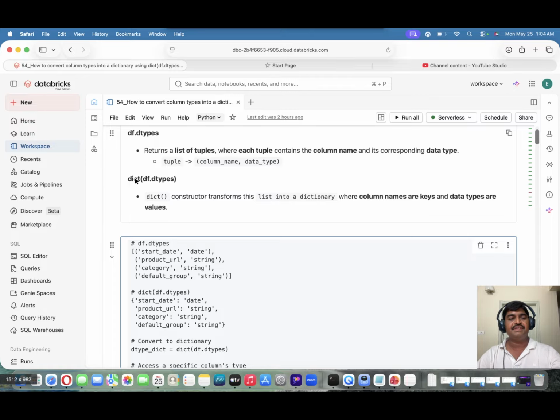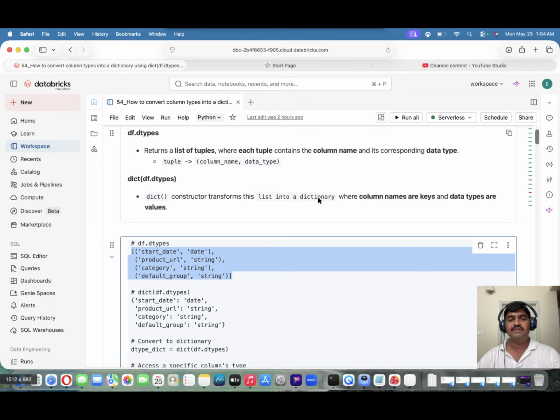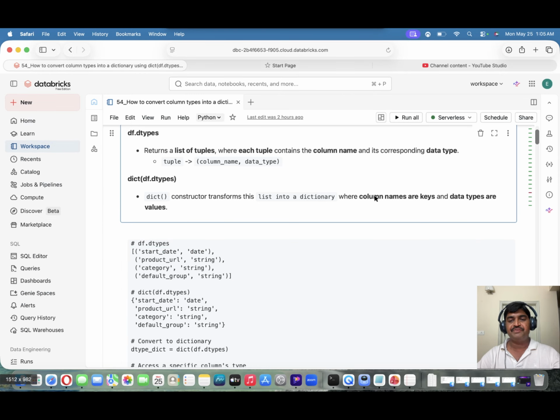Next, on top of df.dtypes, I'm applying the dict function. The dict constructor transforms this list into a dictionary where column names are keys and data types are values.